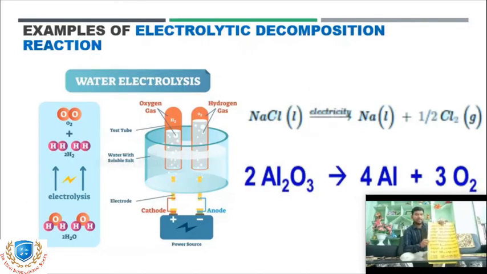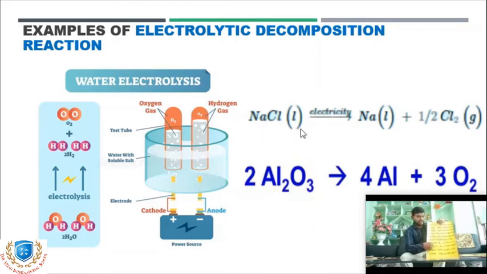Now we are going to learn about another chemical decomposition reaction. Here we use electrical energy. We know that water is a bad conductor of electricity. When we add an acid, a base or a little salt to water, water also becomes a good conductor. When we pass electricity through water, water decomposes into its elements, hydrogen gas and oxygen gas. Here by using electricity we decompose this compound. So this chemical reaction comes under electrolytic decomposition reaction.